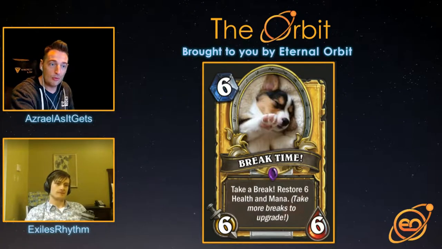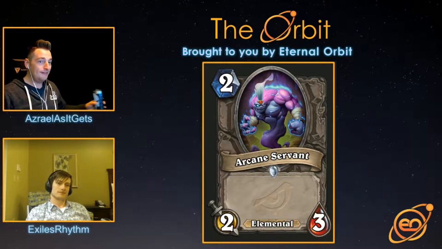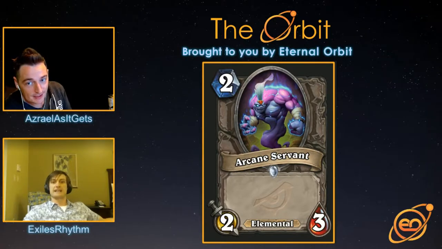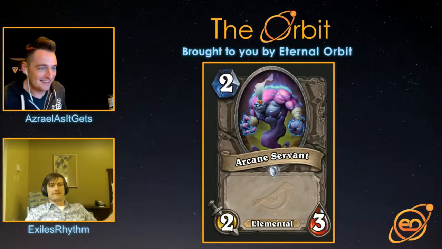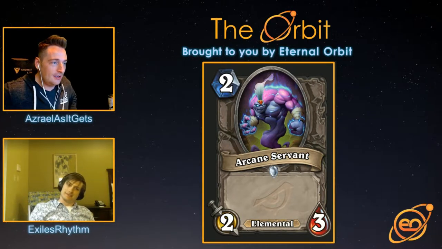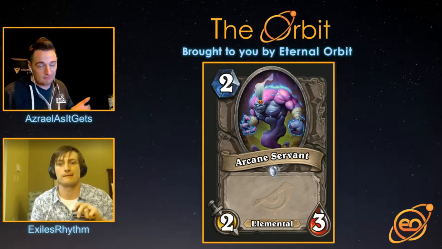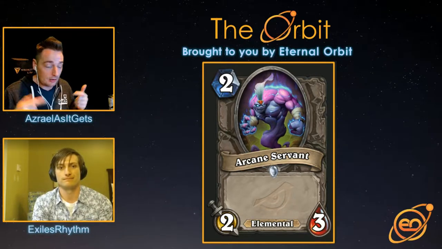And here we go. Moving into the neutrals, guys. We're almost done. First up, we have the only textless card in the game, or in the set. This is Arcane Servant. He is a 2-mana, 2/3 elemental. Decent stat line, no text. He's a dude. Awesome card art.